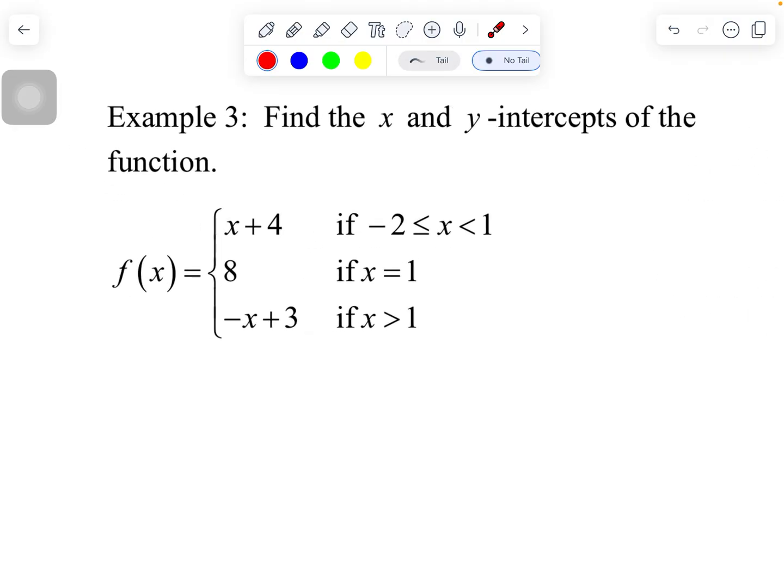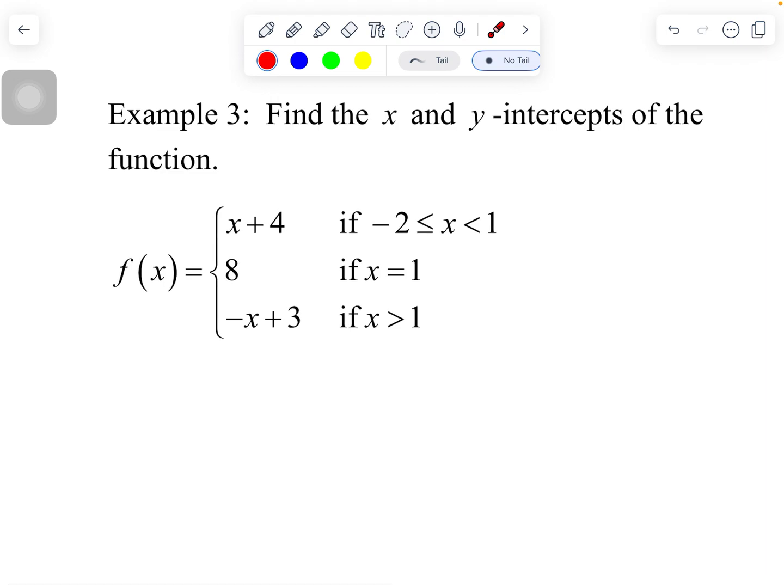Because this is what's asked about on the AP test a lot. Finding x and y intercepts of piecewise functions is a little difficult sometimes. The reason why is we have to make sure that the values we get actually match their inequalities. First off, an x-intercept is when y is equal to 0. The y-intercept is when x is equal to 0.